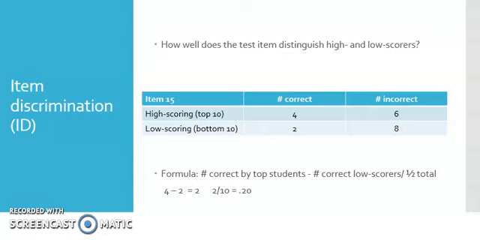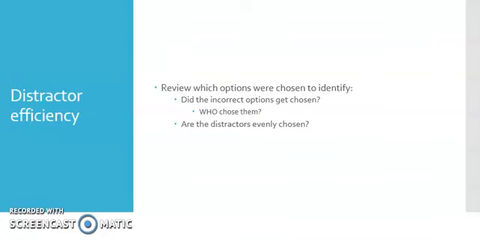Does this item distinguish students who know the material from the students who don't? Well, not really, because only 4 got it right because it's so difficult, but even 2 of the bottom 10 got it correct. So doing well generally doesn't seem that relevant for this particular test item. This is probably too low. But again, there are no rules, right? It's just something for you to think about, and think about what's going on with that test item. And maybe the next guideline will help you figure that out.